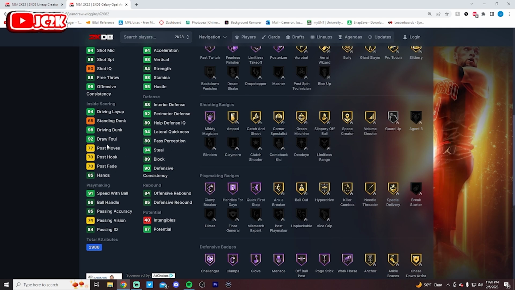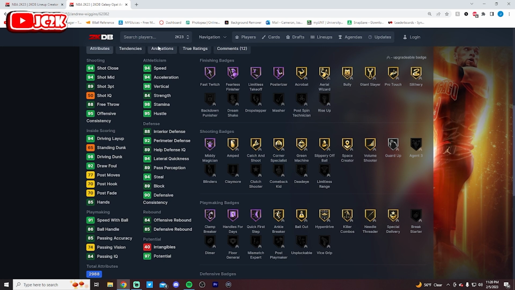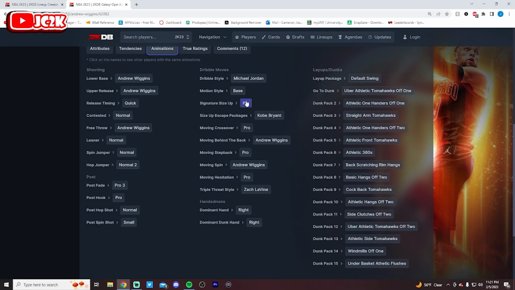Defensive stats are really good. He's an incredible slasher. He's a very good shooter, and he's fast as well. He has very solid signatures: MJ dribble style, pro size up, Kobe escape, and the Wiggins release on quick, which is not incredible. I will say the release is probably the worst part about the card because it's not a next level great release, but it's still very solid.